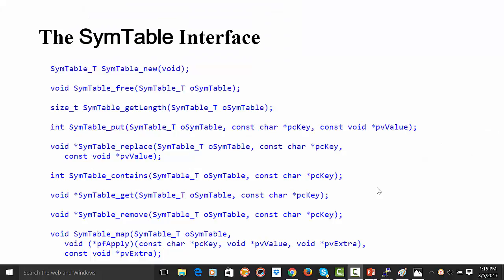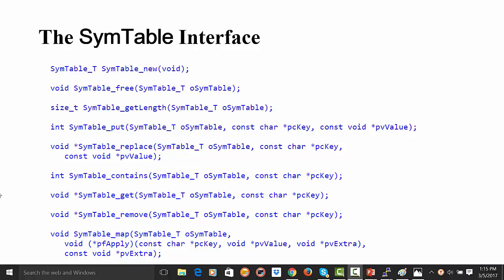Now that you have seen how we implemented a linked list of nodes whose items are strings, I think you're ready to do the symbol table implementation using a linked list.